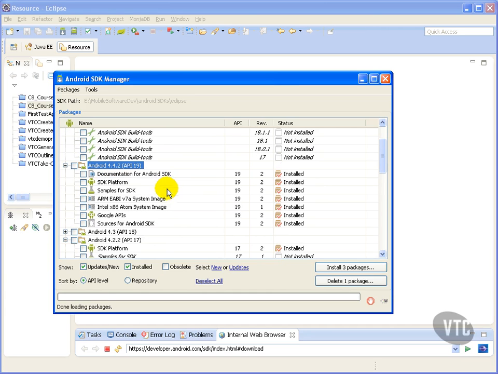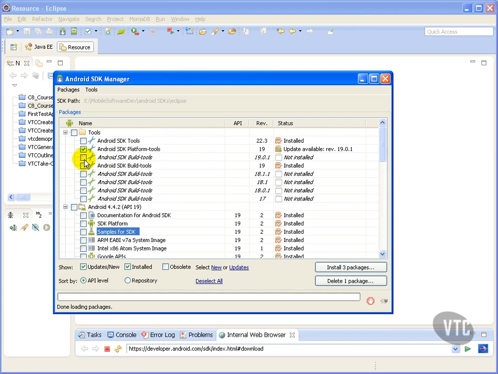And from here we can download the system images, and it's a good practice to download all the images for the version so you can test your app on them with the Android emulator. And we also have the SDK samples, which will give us code samples to learn about Android. So all you will do to install is just select anything that you want and say install. This concludes our discussion of Android installation.